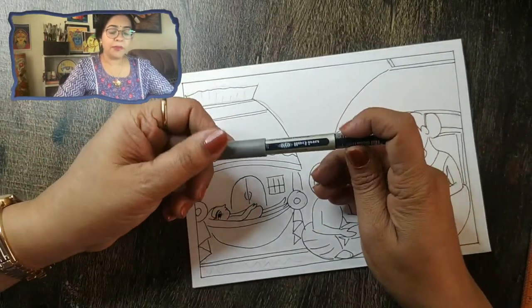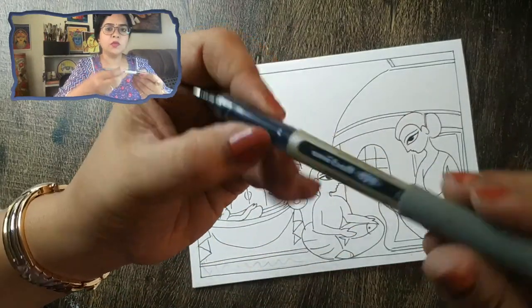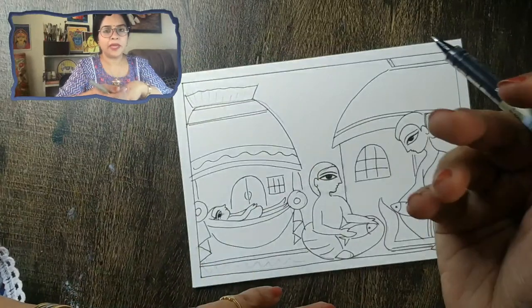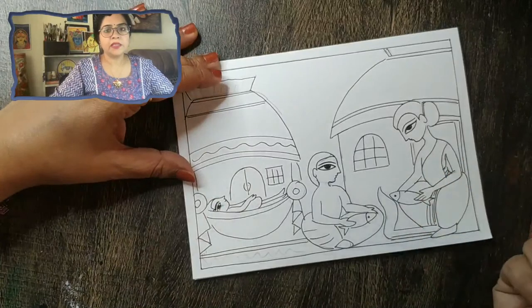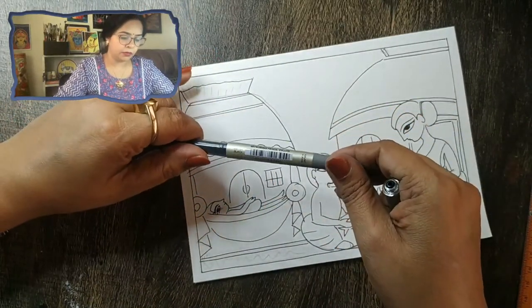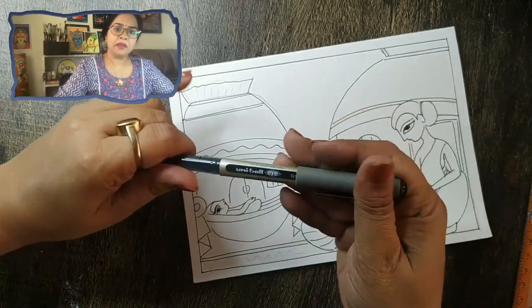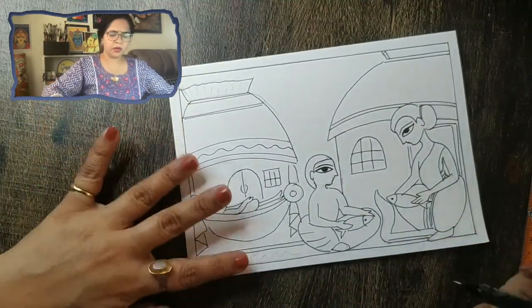Oh, my pen is a Uniball Eye waterproof pen. This is a good waterproof pen, and you can do it with any of the micron pens also. Micron pens are also very good. You get them in different tips. This has a fine tip, it's a 0.5 pen. So even if I paint over it with the other things, it will not harm.